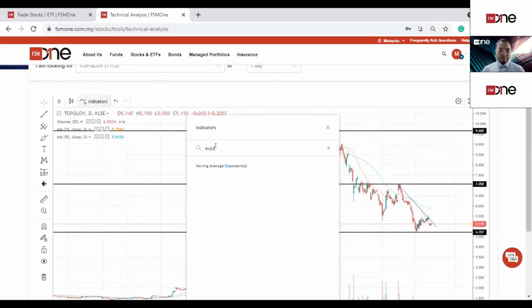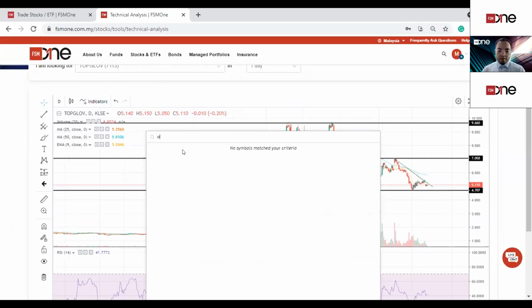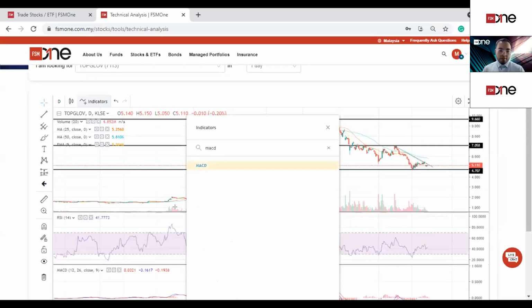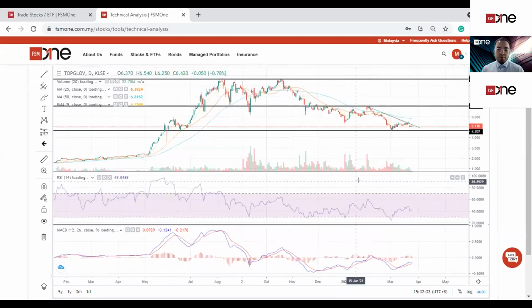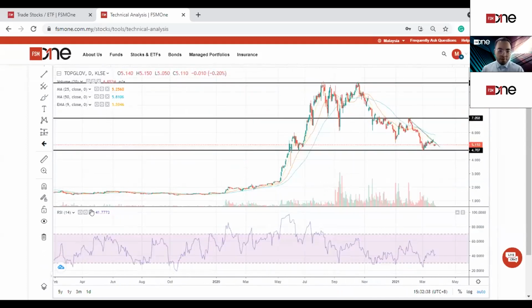For example, if I add these, let's say I add RSI, the MACD, yeah, as you can see, I can add quite a lot of indicators here. So I think this is one of the useful features of our platform.